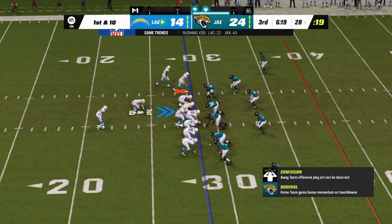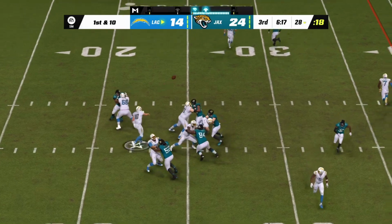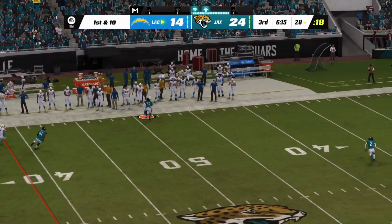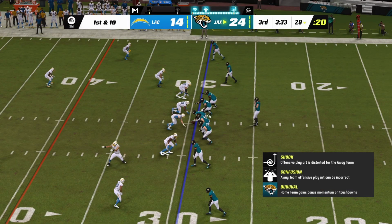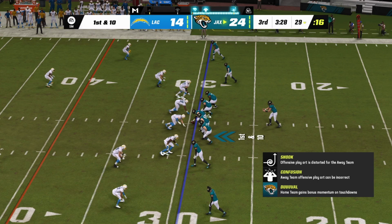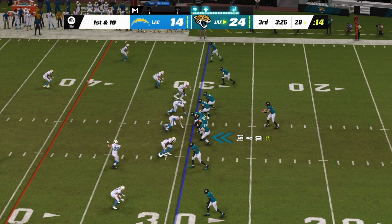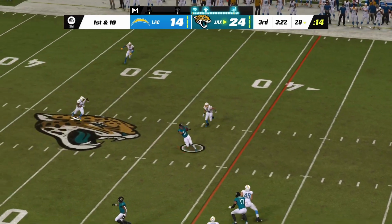What was a small, manageable spread to overcome? A little bit more daunting now. I think you're exactly right. Pressure is on because you don't want them getting the ball back with a chance to really extend this lead out. NFL route tree. One thing they did learn, find open areas, find soft spots, and set up and catch the ball. And I think we just saw that there. Yeah, we saw that indeed, picking up the first.